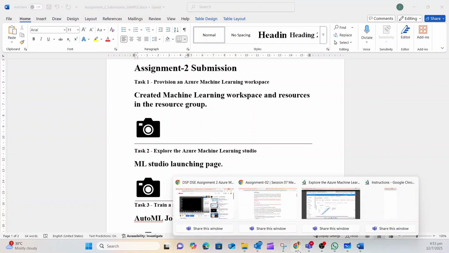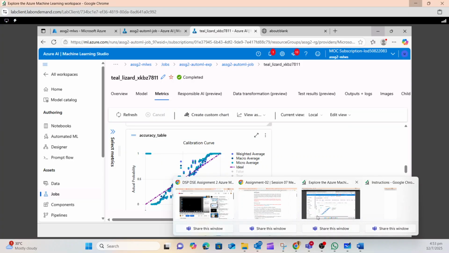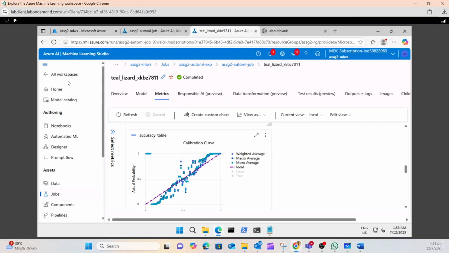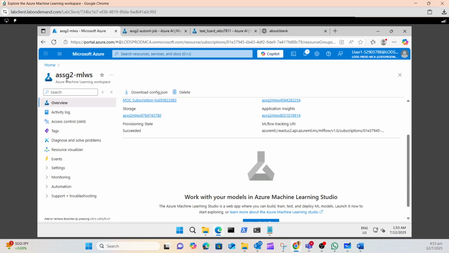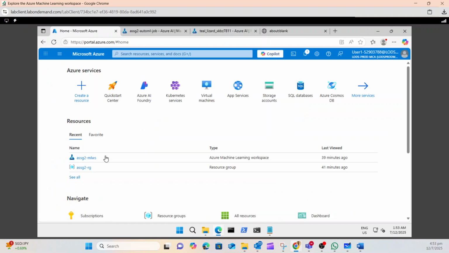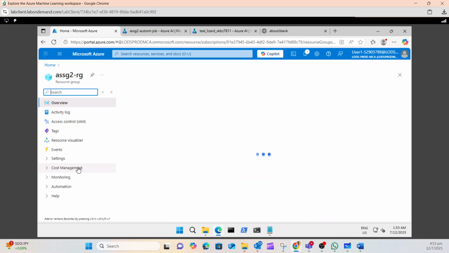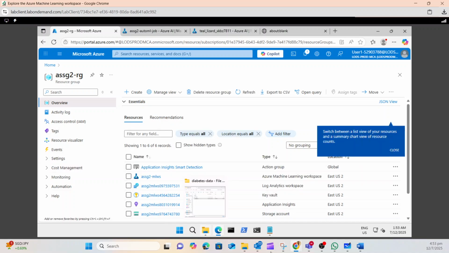First, created the machine learning workspace and resources in the resource group. Go to the Azure machine learning resource group and the created Azure machine learning workspace. Click home, then resource group. So I create the screenshot.